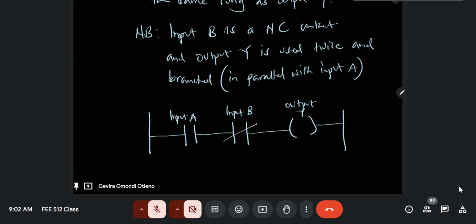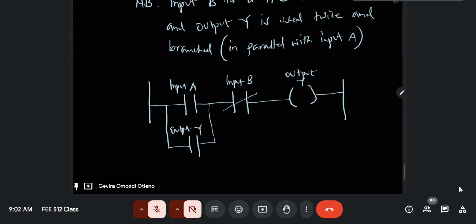How do we use it twice? We branch it with input A, like that. So this is output Y. Okay? So this is how to achieve hold-in logic without using the set reset symbols.